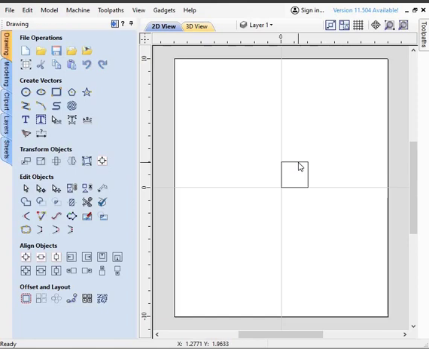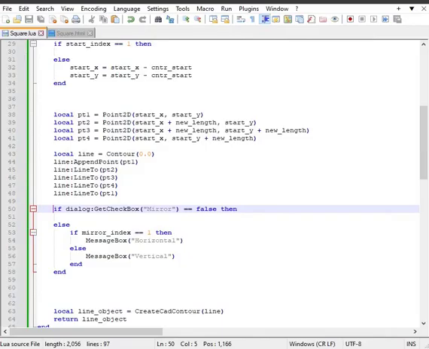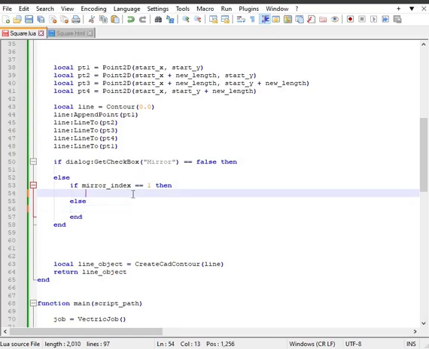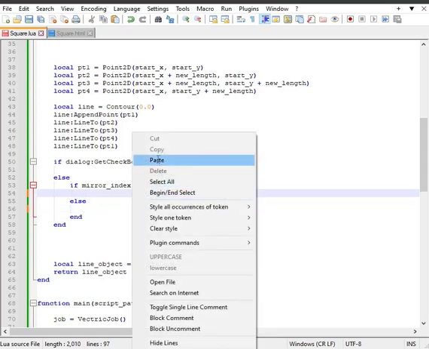Deleting the squares one at a time shows that the gadget has been drawing the square every time we click the square button, so that part of the gadget has not been affected. In the Lua page, clear the message box lines from the if-then-else statement. Enter the code to flip the square about the vertical or horizontal axis, taking care to enter the correct vertical and horizontal variables to match, determined when you tested with the dialog boxes.